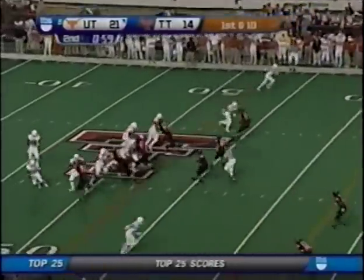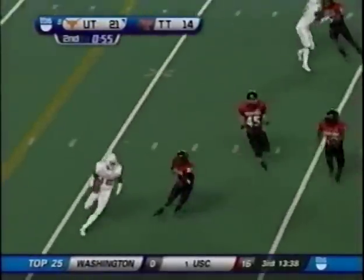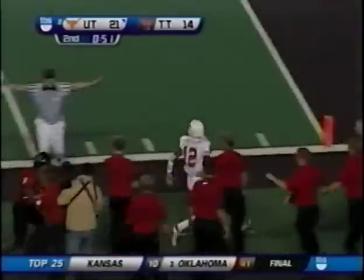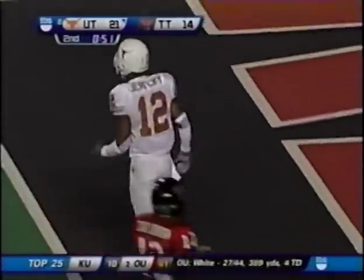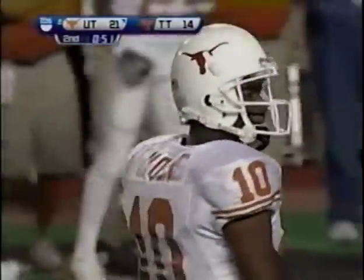First down and 10 from the 47. Young looking, zeroing in on his receiver. Pass is caught at the 40-yard line by Jeffrey, and he is run out of bounds, and the clock will stop with 51 seconds left. Ball will be placed at the 16. How about Tony Jeffrey?